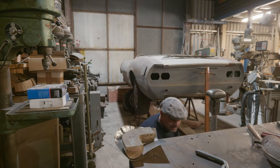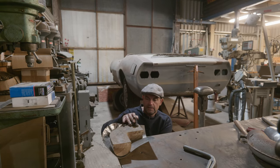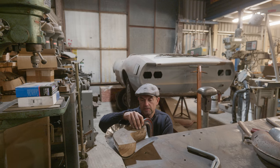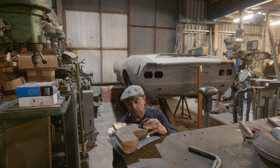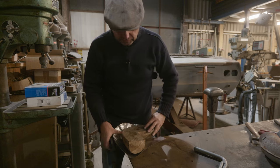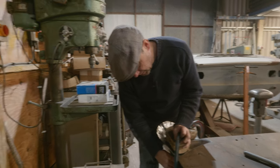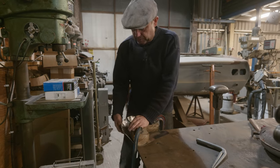So what I'm going to do is clamp it down here and we'll try a different thing. We'll try pulling it round onto it a bit and see what sort of results we can get from doing that. As I say, it's not necessarily the best way of doing things, but it could serve to illustrate my point about pressing things. It could also be useful just for the sake of the film to see what happens if we try and do it this way. You know, how much we can gain in this manner, what it will give us. So that's pulled down there.